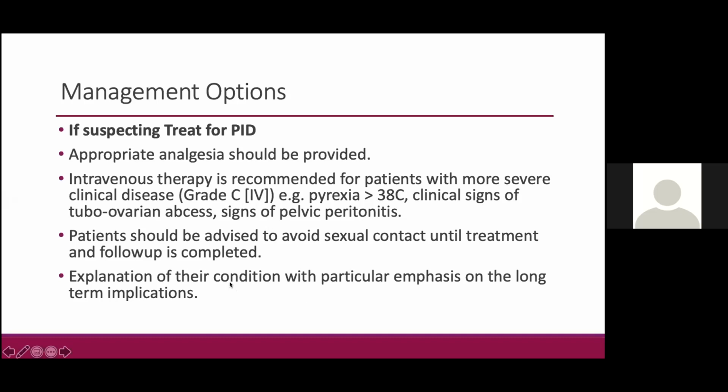And when somebody has PID, you have to always talk about the sequelae, right? What will happen if she gets it a second time? What will happen to her ovaries? If she gets it a third time, what will happen to her womb and all that? You have to have this discussion at the time of the diagnosis.